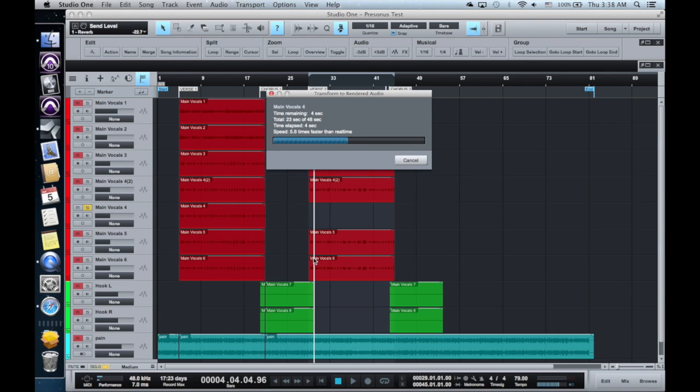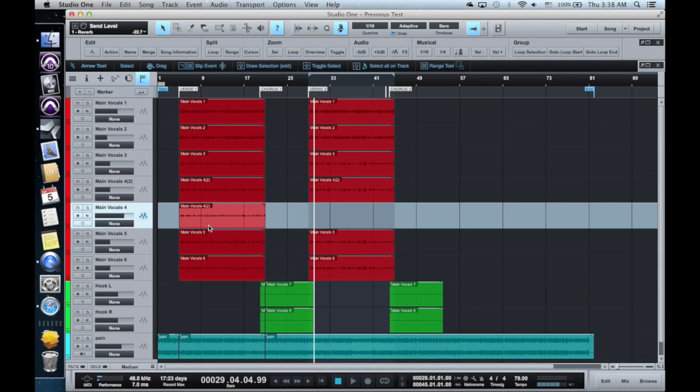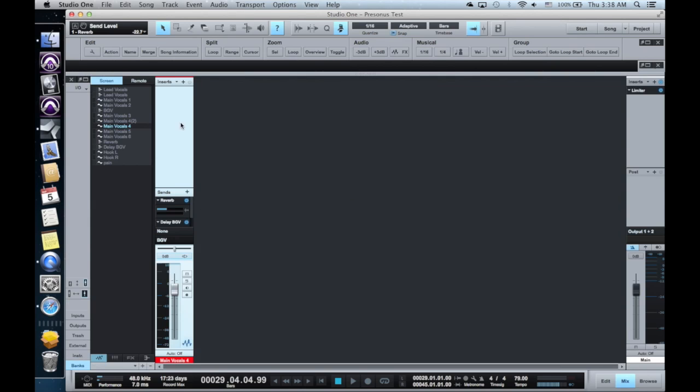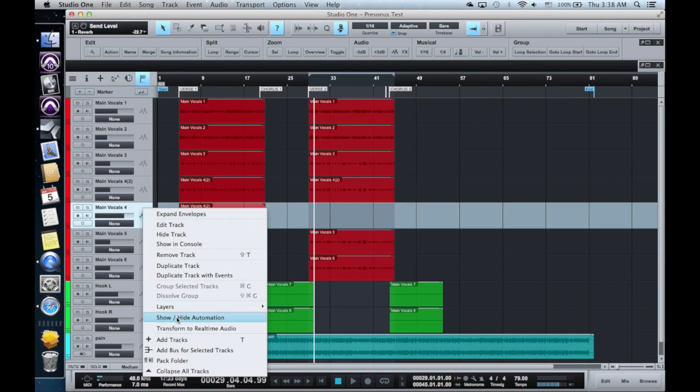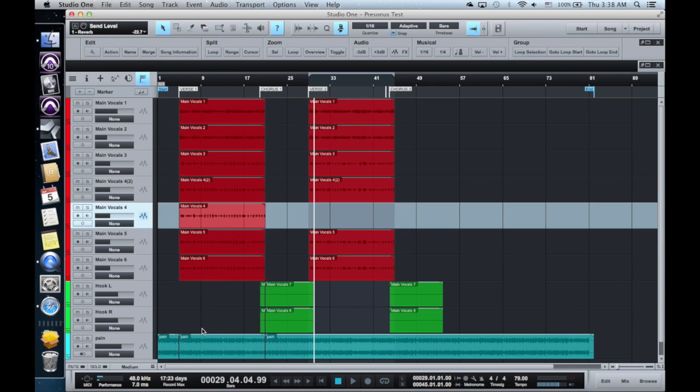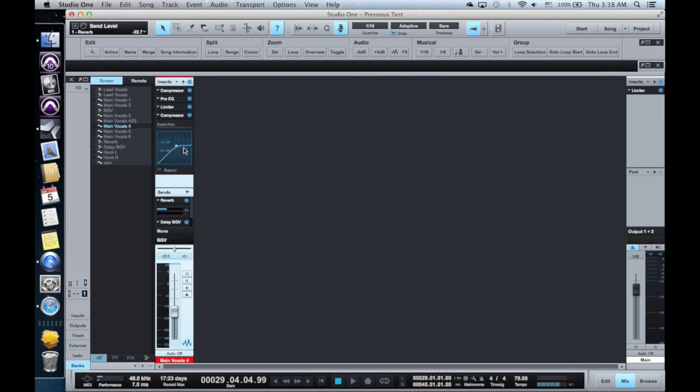And this is nice. Presonus is nice. It's just ugly. I wonder if they're gonna let you get skins. If you can get skins with Presonus, man, that'll be crazy, because it works just as well when you're making beats and everything. Transform in real time. There you go. Now you got all your plugins back on there.